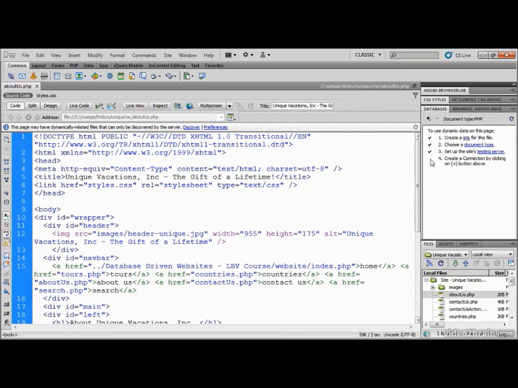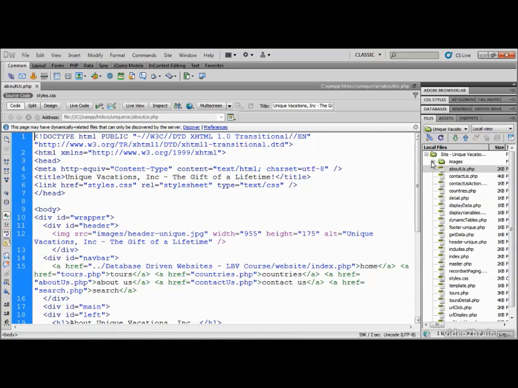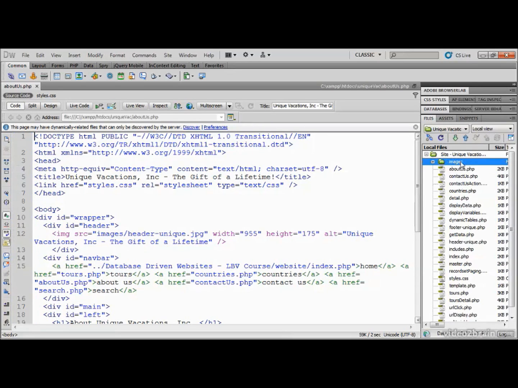Now what we're going to do is set up our database connection. In my site files right now, the only folder I have at this point is the images folder. On the PC side in Dreamweaver, the folders show all together. On the Mac side, yours may be scattered and simply be in alphabetical order. So if you're on the Mac side, don't let that throw you. But notice there is only an images folder so far in our site files.